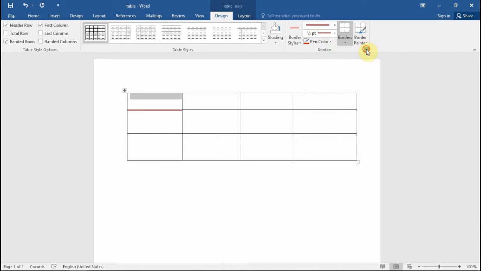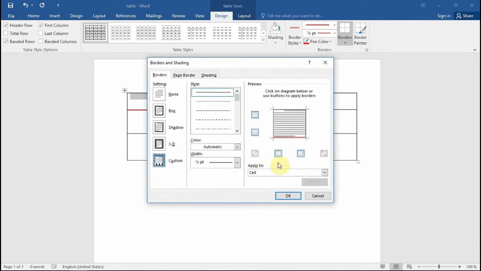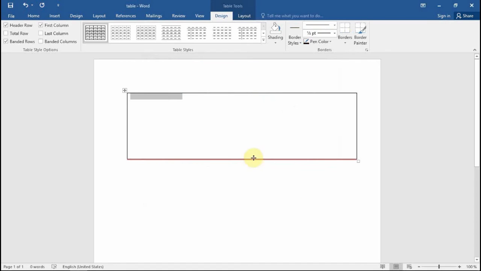Or by going to this option, I can select the whole table now. I will say okay, and my border will be appearing.